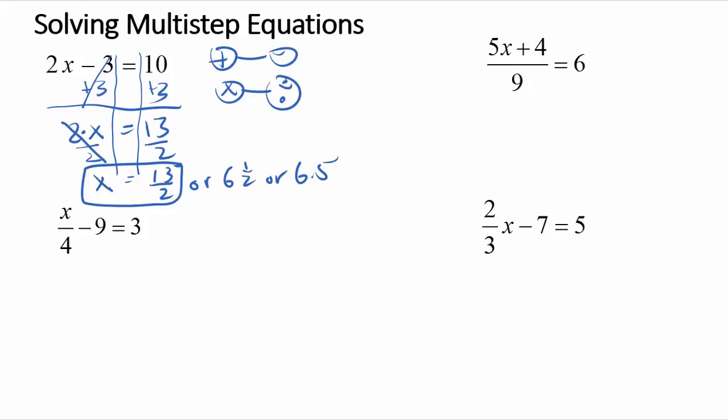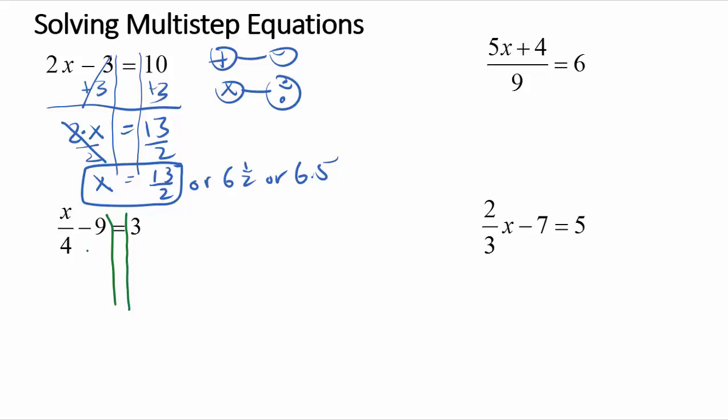So, okay, we'll look at this next one here. We've got x divided by 4 minus 9 is equal to 3. Again, the same rules are going to apply. We'll look at the furthest number from the x to start. The furthest number from the x is that minus 9. The x and the 4 are at least in the same fraction, but the 9 isn't even in the fraction with them. Again, the 3 is on the other side, so we're not worried about moving that 3. That 3 is actually okay. It's everything around the x we want to move.